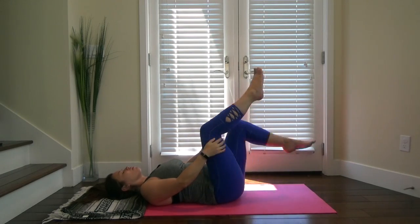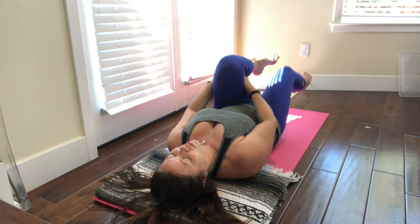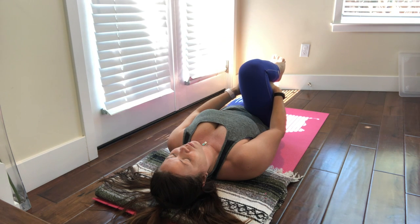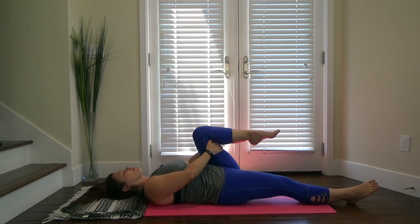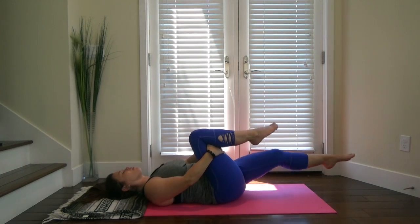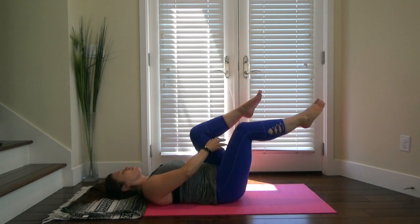Take another breath in, give your right knee a hug. And on the exhale, we'll switch sides, nice and simple. So inhale, hugging the left knee in. Exhale, release, switching sides. Inhale, hugging the right knee in. Exhale, release to switch sides. Inhale, hugging the left. Exhale, release, and repeat one more time on each side, taking your time.